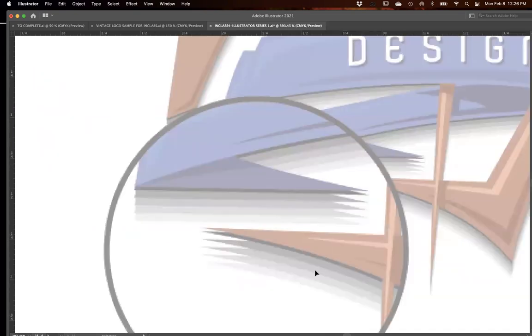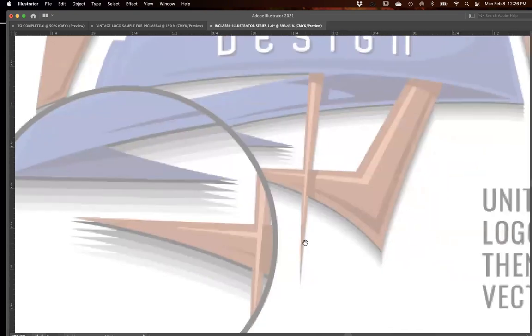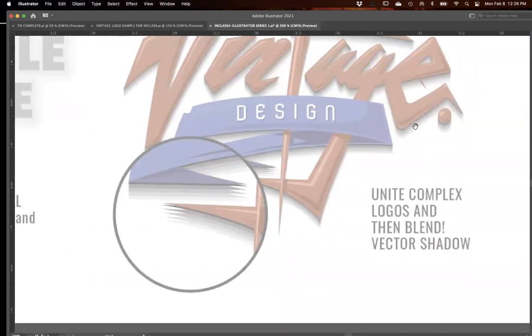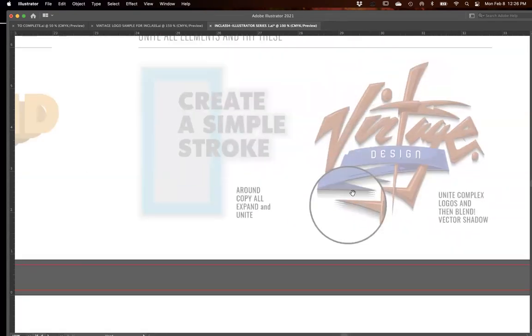Check it out. Simple blend. Isn't that neat? So the ability to create a soft shadow utilizing an element instead of a soft drop shadow, right? This is kind of neat, and I think it gives a really nice effect as well. But we can do that literally just with a simple blend from black to white. So let's see if we can try that. It's good practice with the blend tool as well.